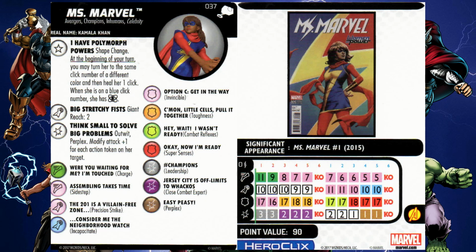On her tiny size dial, she has sidestep all the way from 7 to 5. She has an 11 attack with precision strike on the first 2 clicks, with 17 combat reflexes, which is very useful, right there, switching clicks and healing and hitting. And she has the outwit and perplex powers, which make it even better, because precision strike and outwitting your opponent's defense plus a perplex to damage or even to attack.